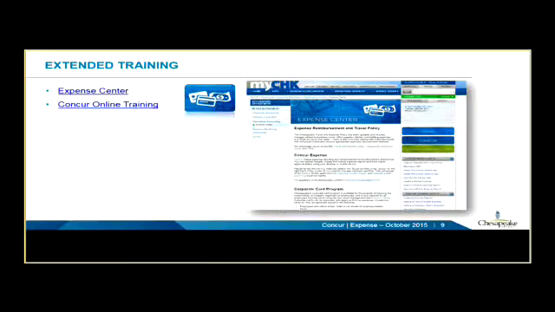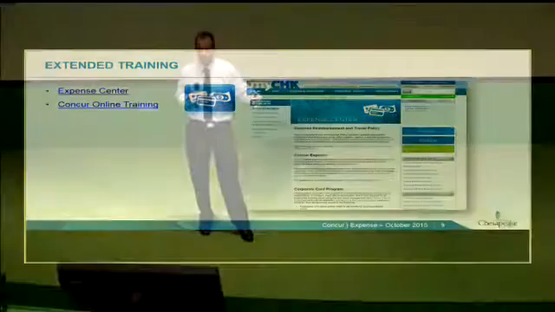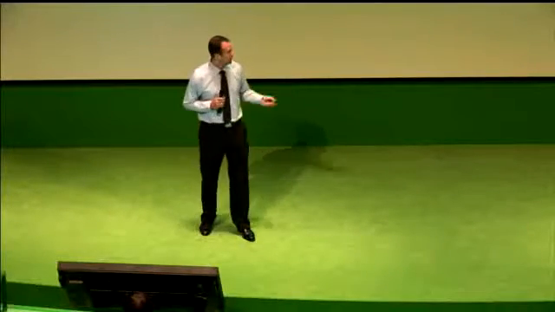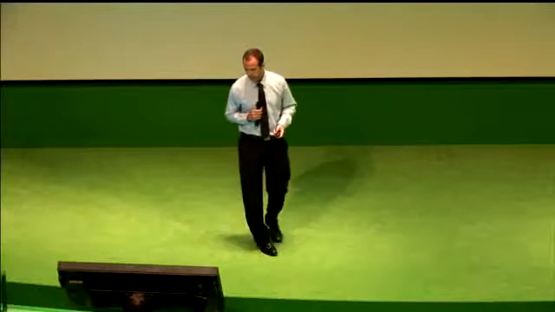So if you know you're going to be traveling pretty soon, it's a couple weeks towards the trip, or let's say it's a month away, go ahead and get your corporate card because you're going to need that to do the trip. And that's where you start. That's where the application is.